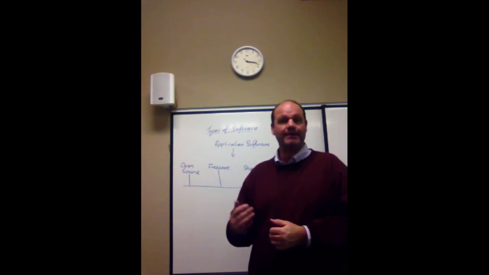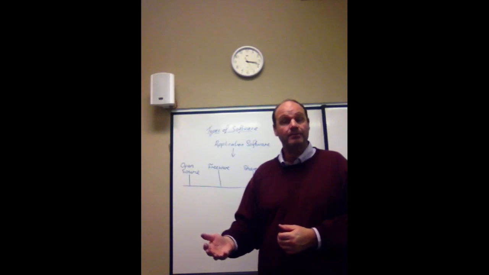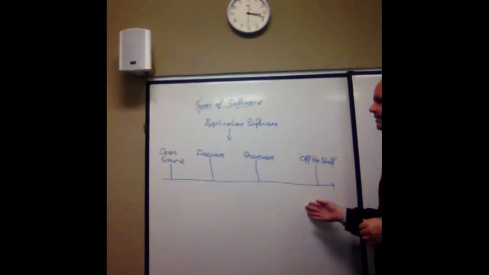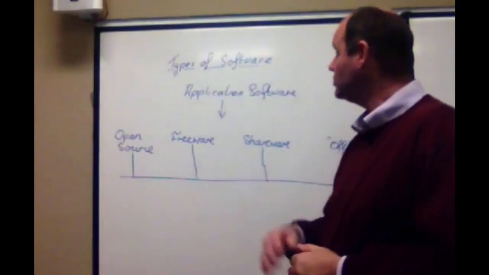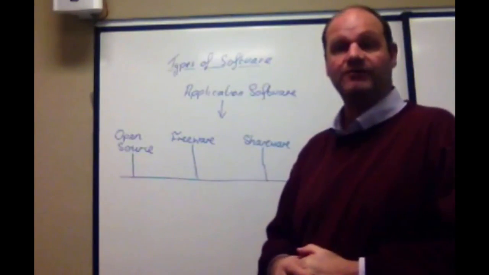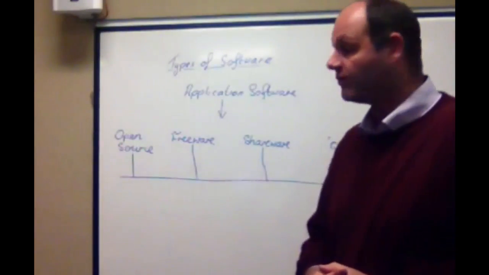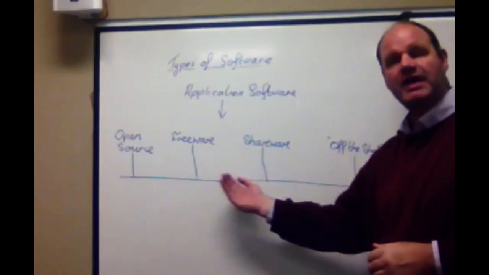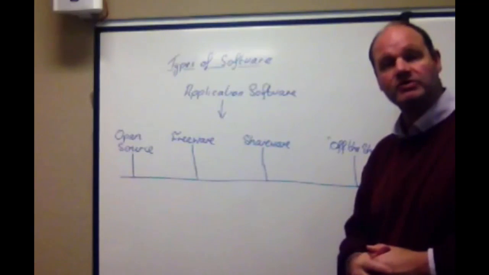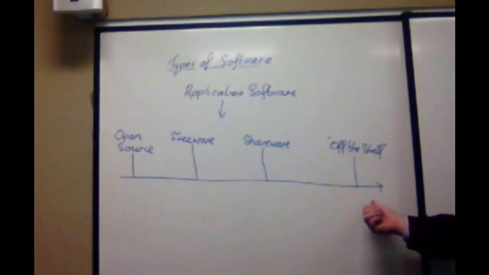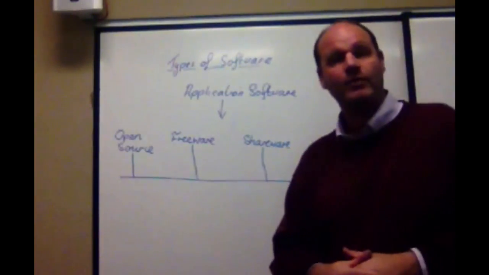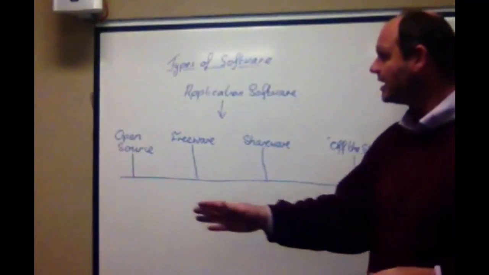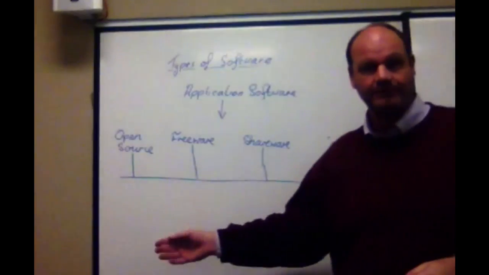Application software needs to have been got from somewhere and put on that computer for us to use. How we get that software is found below. Sometimes we can use application software which is absolutely free, and this would be seen as open source software. We have freeware. We have shareware, which involves a penalty of some sort, which we'll talk about shortly. And eventually we can come up to the far end, which is off-the-shelf software, which has to be bought in its entirety before we can use it. We're going to spend a little bit of time talking about each of these and how they differ.